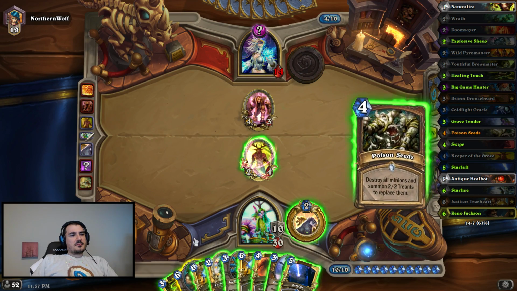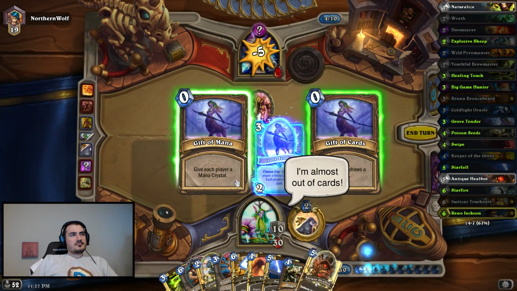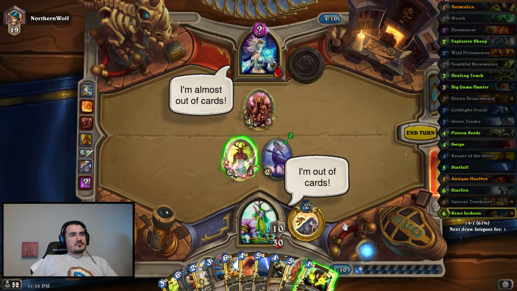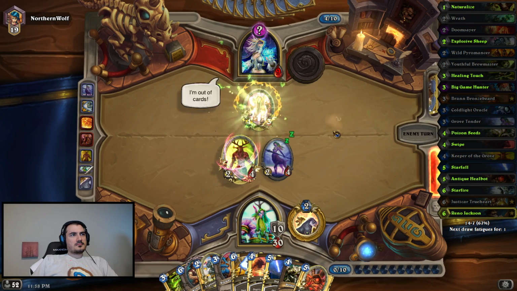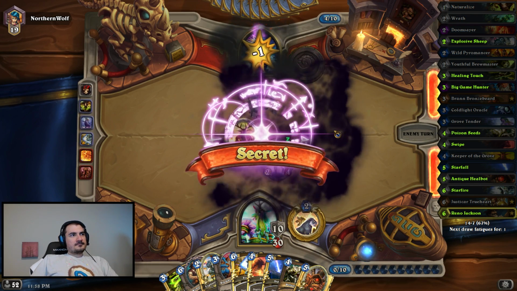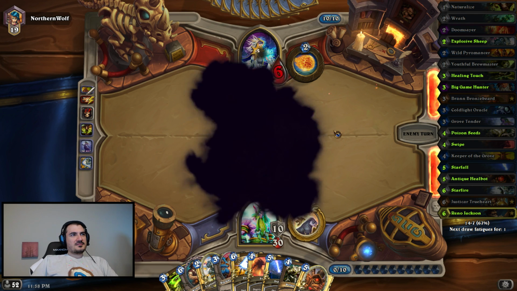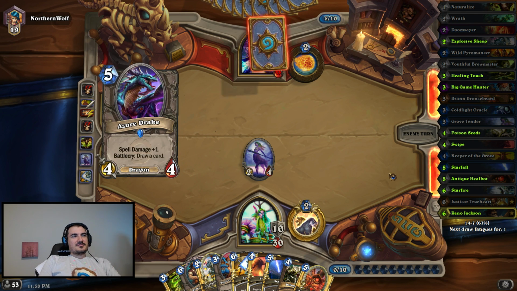I think I've got it. The great outdoors. I'm almost out of cards. Feel nature's wrath. I'm out of cards. Oh, it's Vaporize? Oh shit. Okay, well, good luck. I thought it'd be Ice Block.